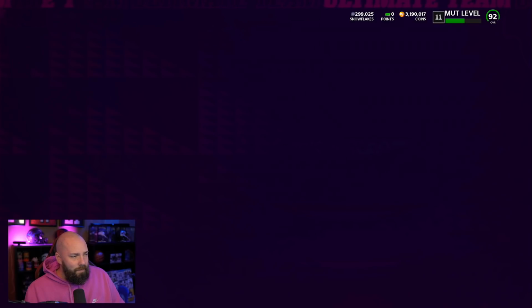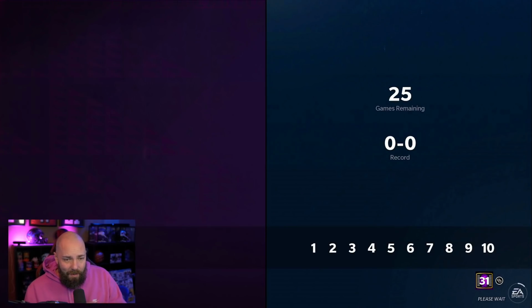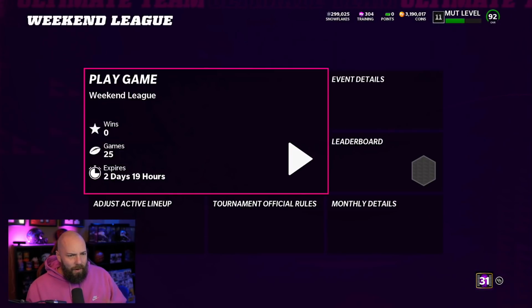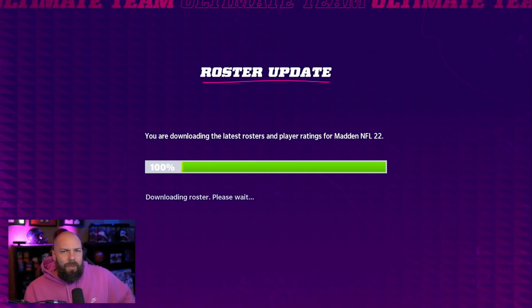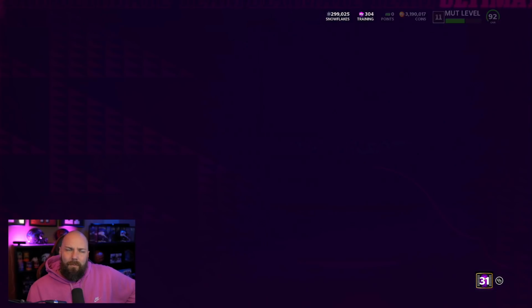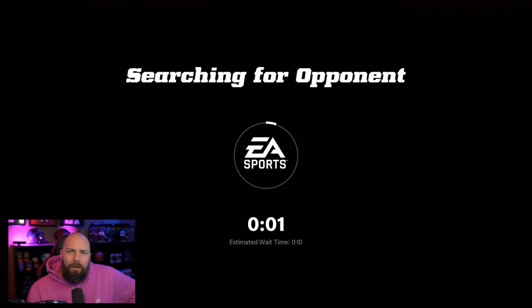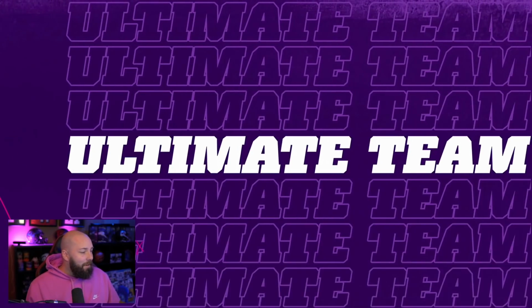All right, if we're going to play, let's play a quote-unquote meaningful game here with a Tom Brady card. No, I want to download the roster. Well, I don't understand why it would default to no thanks. You can't play online without it. Would you like to drink water? Nah. Well, you're stuck. All right, whatever.